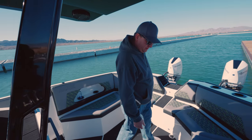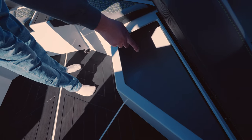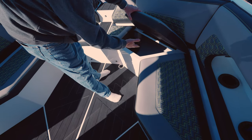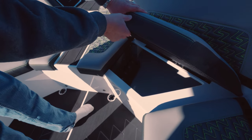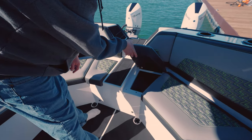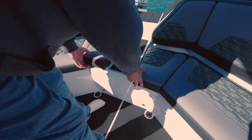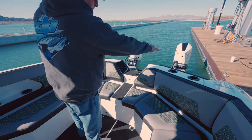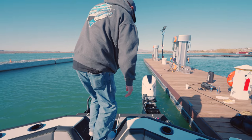Back here again — giant storage everywhere. You can see they finished it out under here. Giant storage under each one, very accessible. Here are your automatic battery switches. These two are going to be rigging — so that's going to be your fuel on and off, and the entire steering right here. Same storage on this side — cup holders down below, cup holders up top. You're not lacking for cup holders in this thing — it is a party machine.